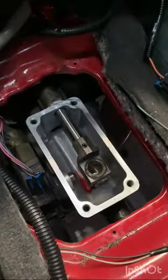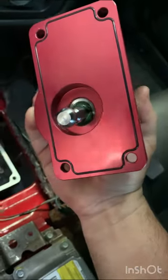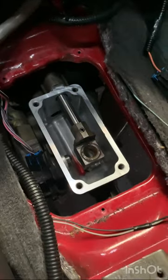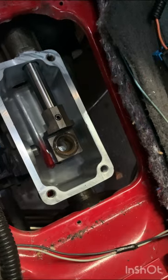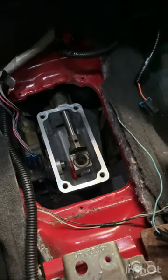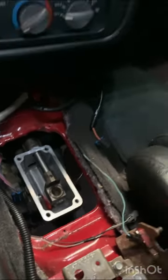Got everything cleaned up, surface nice and shiny with the old gaskets off. One nice thing about this new Tick shifter is it has an o-ring gasket seal design, so no need for gasket maker — just snug it up and it should be good to go. Inspected the shifter bushing down there, no cracks, still firmly in place. I've read mixed reviews on the bronze replacements, so I'll leave it and replace it down the road if needed — it's not hard to get to.